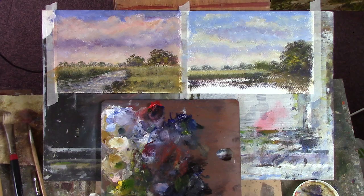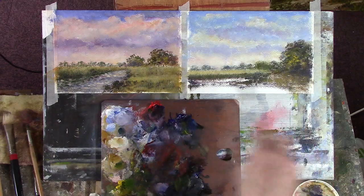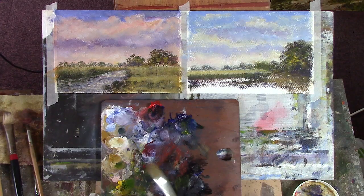I took quite a bit of artistic license. I added trees that weren't there because I don't do commissions. I got fed up with them. People know how they want their houses and their trees and their manicured roses around the windows, and I can't be doing all that. If it doesn't give me satisfaction in doing what I want to do with it, then I'm just not interested. Sounds arrogant, but that's the way it is.